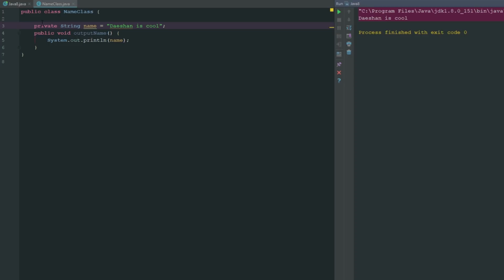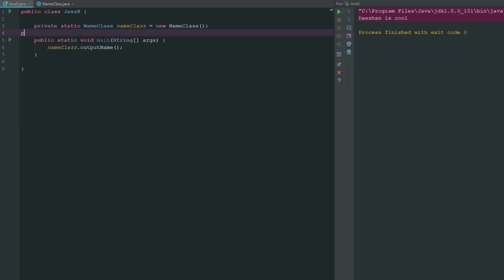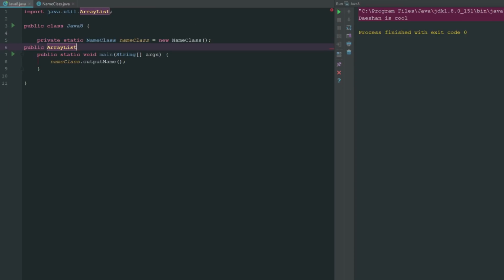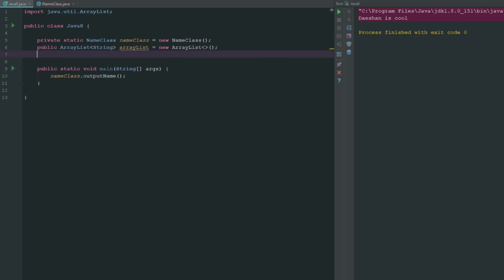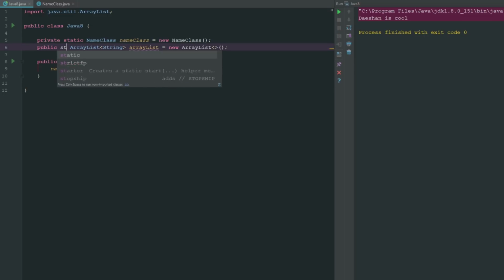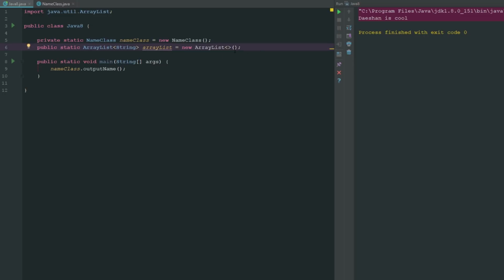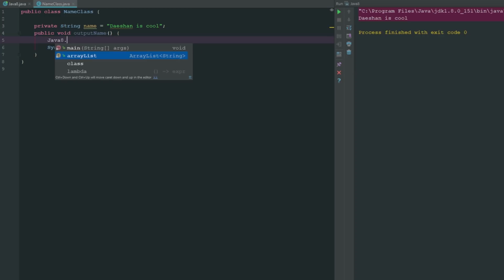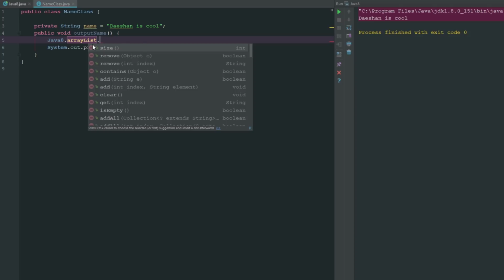But say you wanted to get something that was in your main class here. Let's say we have a public, and if you're a beginner, you don't know what arraylists are yet, so don't worry about what I'm writing here. Just worry that it's a variable that we're going to access. So we'll just say arraylist equals a new arraylist. Say we wanted to get this arraylist in our name class. We actually have to make it static, and then you're going to say java8.arraylist, and you can get the arraylist. And now we can get everything from that arraylist.